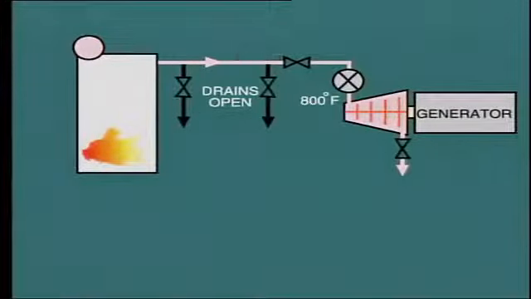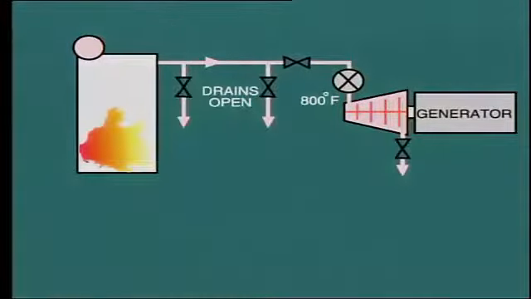In order to raise the steam temperature, we need to fire the boiler harder. But we cannot do that without having an increase in steam flow from the boiler. Even with all of the superheater drains and all of the reheater drains wide open, it may not be sufficient to provide the desired increase in steam temperature. In units which are installed specifically for two-shift operation, a steam bypass arrangement may be built into the system to permit this increase in steam flow during startup.